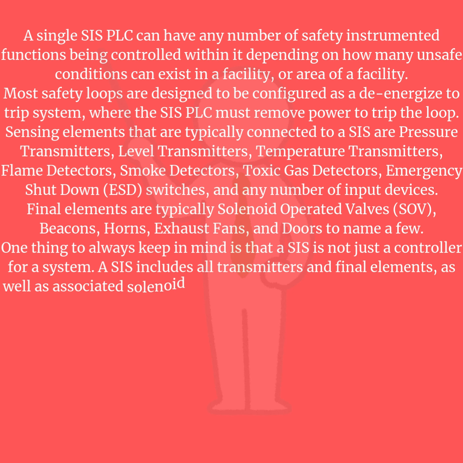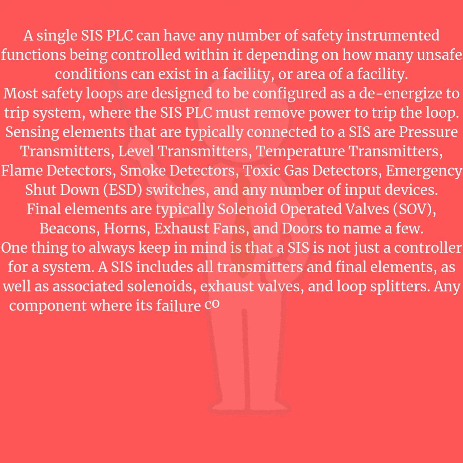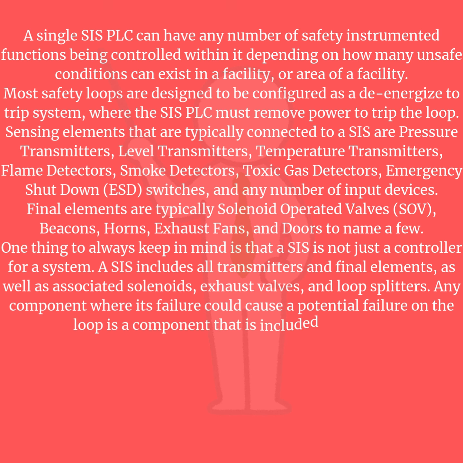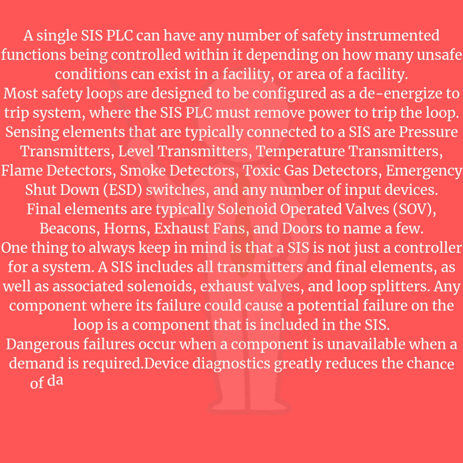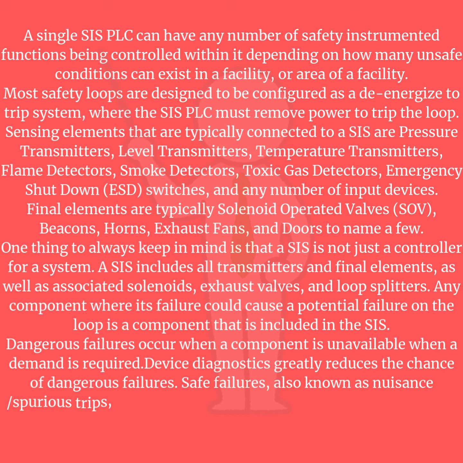A SIS includes all transmitters and final elements, as well as associated solenoids, exhaust valves, and loop splitters. Any component where its failure could cause a potential failure on the loop is a component that is included in the SIS. Dangerous failures occur when a component is unavailable when a demand is required. Device diagnostics greatly reduces the chance of dangerous failures.